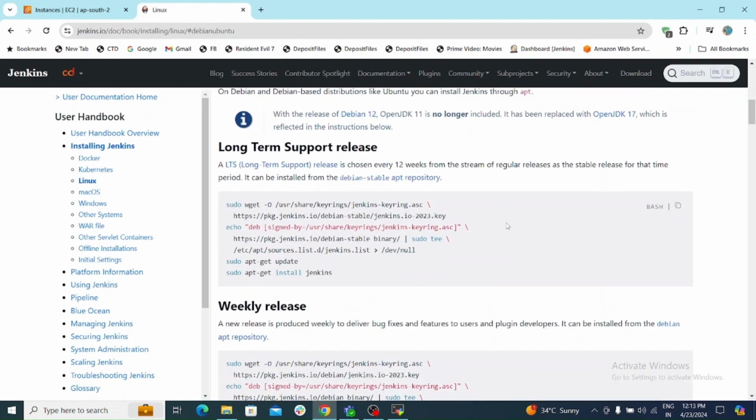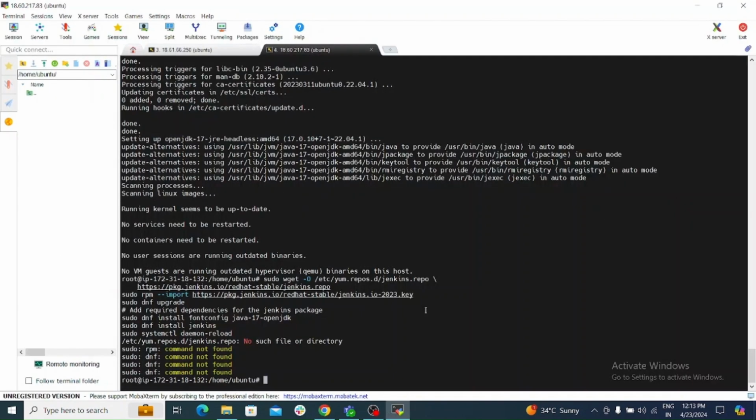Next, we'll install Jenkins by adding the Jenkins repository and installing the Jenkins package.